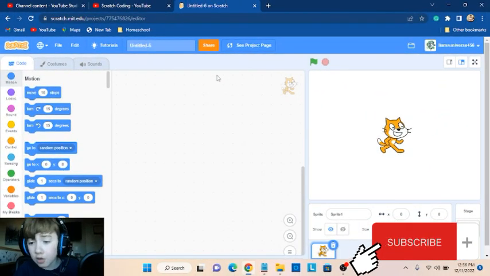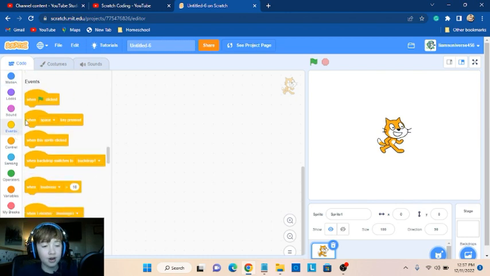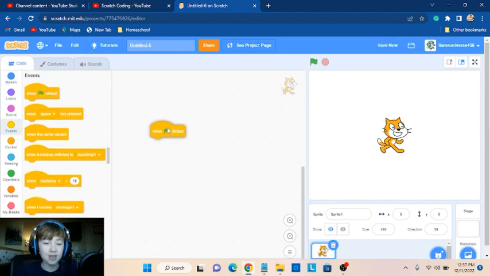Okay, so if you don't know what Scratch is, it's a basic coding website where you can code with blocks. This project is for ages 6 and up. It's very fun and probably one of the easiest. Actually, no, it's not the very easiest. It's going to be fun though. It's pretty easy. I did make a video on how to make the easiest Scratch game ever. But this one seems, I don't know if it's that hard or not. It might be a little bit harder, but let's just get started.